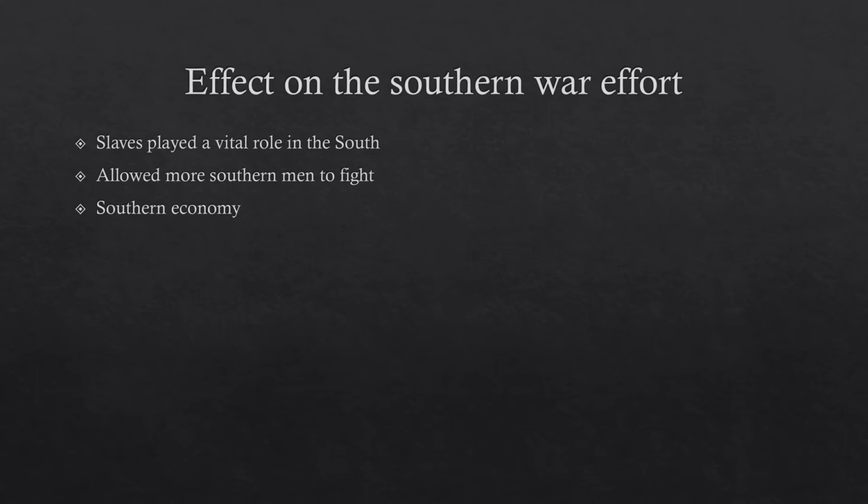Slaves were also vital to the Southern economy, as it was heavily reliant on slave labor. Many Southern men felt that this farm work was beneath them and relied on slaves to do it for them. Drawing slaves out of the South hurt the Southern economy and reduced the number of men available to fight, as someone still had to tend to the farms, and if the slaves left, men had to come home from fighting to deal with those jobs.